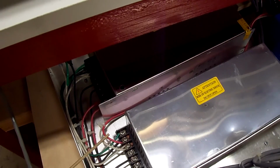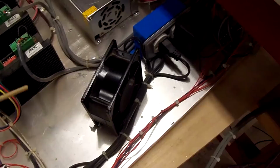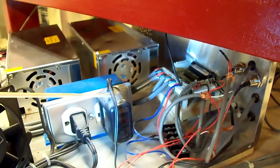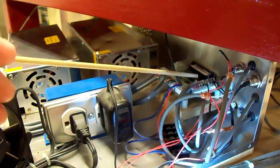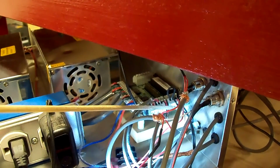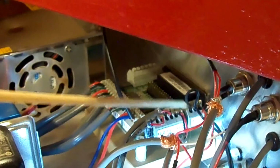Here's the wires leaving the power supply for the 120 volt going to the receptacle outlet, which is right here. There's the wires coming into it. Then we have the 120 volt fan, which is just plugged directly into the outlet. And this here is the 5 volt DC power supply that plugs into the receptacle outlet, and that wire goes over to the breakout board. Hopefully you can see that, to 5 volts and ground, and a jumper over to enable right here.